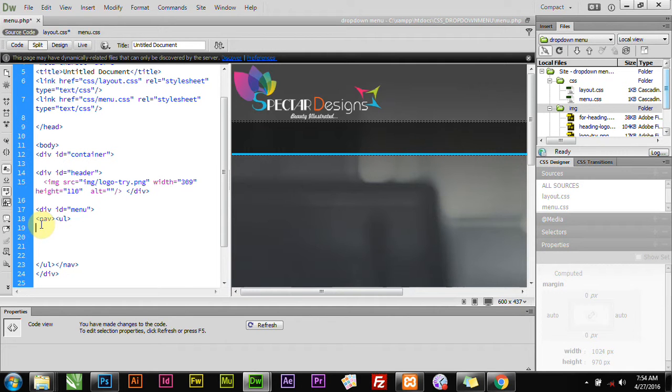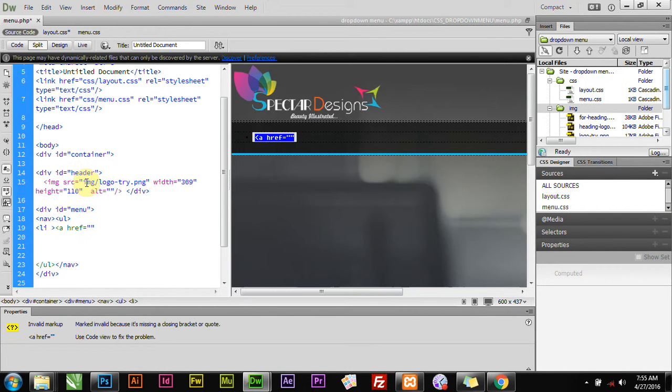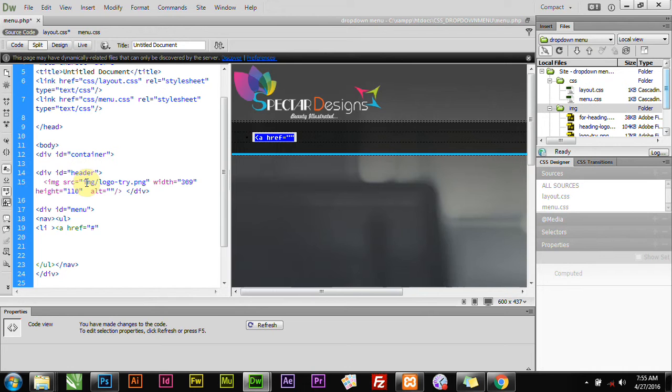So the first thing we're going to do is open another tag for a list item. Now this list item is what is going to carry each individual item on our menu. So li, then href, browse. Since I'm not going to be linking this menu to anything, I'm just going to give it a hashtag. So let's close this. Yes, so done this, we've successfully created our first menu item.